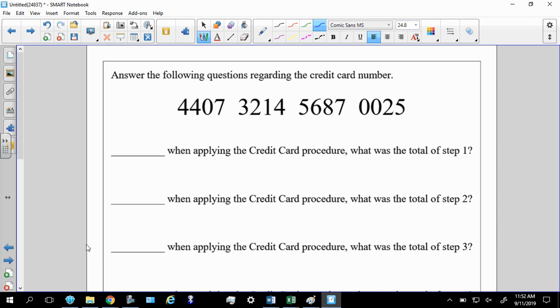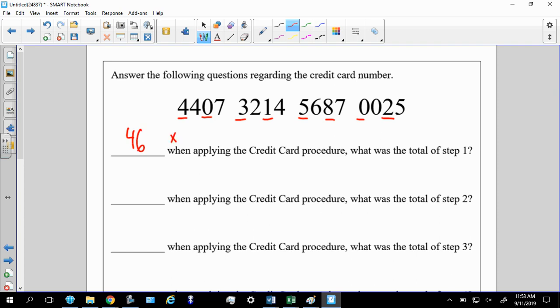All right, credit cards. Remember, the biggest challenge of this is making sure you keep all your credit card steps in order with all the UPC steps. Keep them separate. That's what I'm trying to say. Hard to do 2 things at once. All right, starting with my first number, skipping every other one. You get 46. Remember, you're also supposed to times by 2. So actually, I got 23 and times it by 2 to get 46.